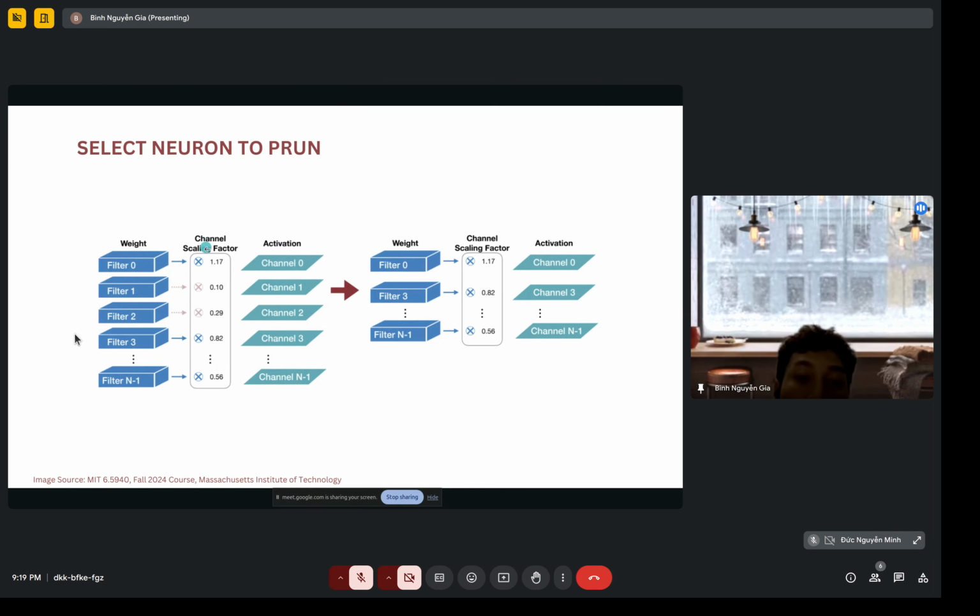Here we can see some scaling factors, and we will keep the filters which have the bigger scaling factors and remove the smaller ones to get a smaller size, here on the right.